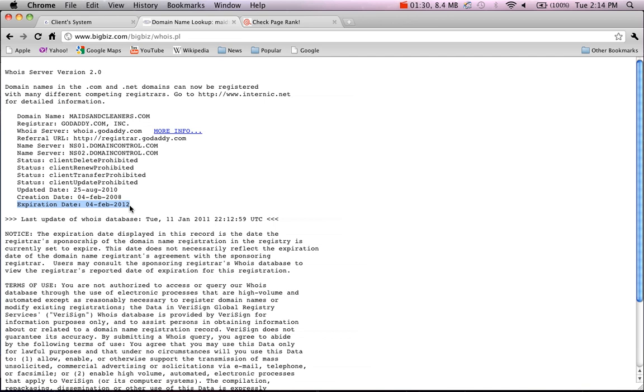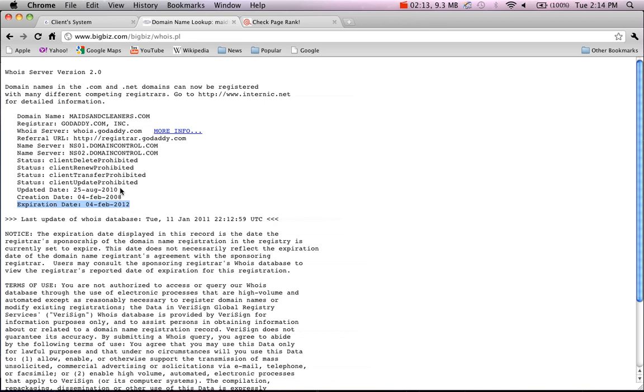When the search engines, particularly Google, look at a domain, they're able to determine how old that domain is. And if this domain expires in 2 months or 3 months or even 8 or 10 months, it might not be considered as relevant a resource when compared to a site that has a domain that expires in 10 years, let's say. Google knows that the site that's going to be around for 10 years is not going anywhere, so they can view that as a more relevant source of information or a better user experience, whereas the domain that's expiring next month or in just a few months here might not be seen as relevant. So that's how to check out the domain age.